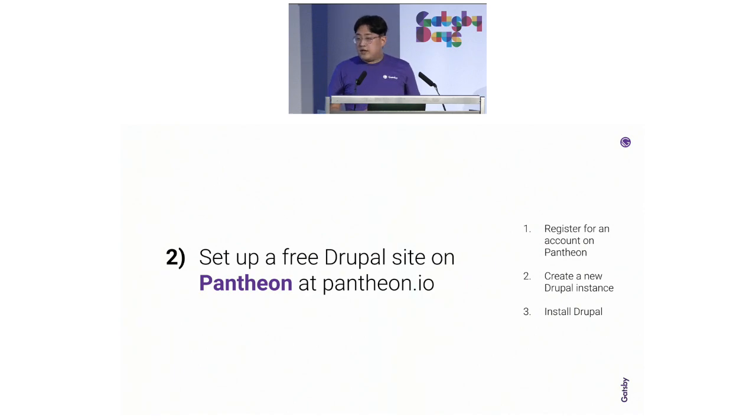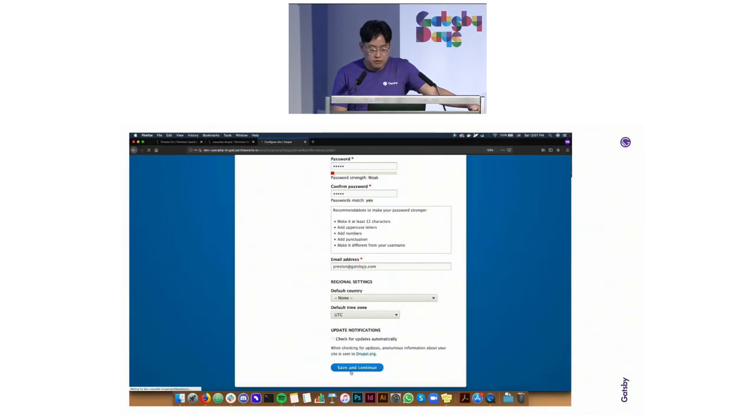Next, the easiest way to set up a free Drupal site that's on a free tier and doesn't require a whole lot of maintenance is on Pantheon. If you go to pantheon.io and register for an account there, you can create a new Drupal site and install Drupal completely through their platform.